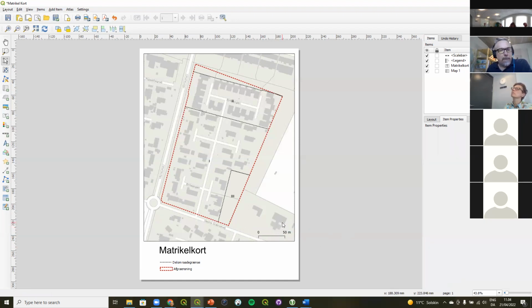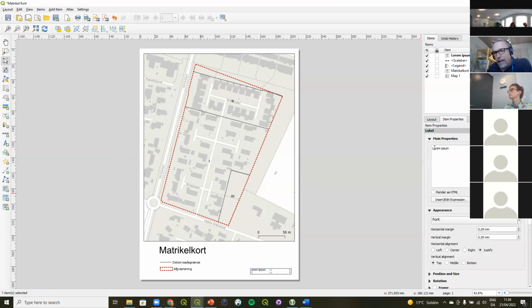And I don't know if you add things like dates to your maps, but I could go down here and add another piece of text. And I could replace this with, there's this dynamic text setting. I could choose the current date, day, month, year, and it will put the current date in there. And since this is being done by this expression using this now function, this will update every time. If I open this up tomorrow, it will have tomorrow's date on there.